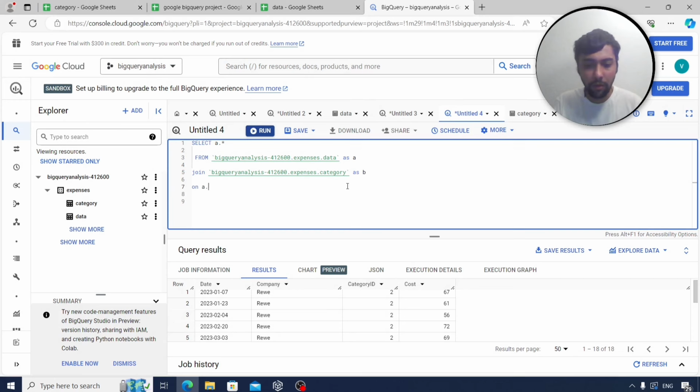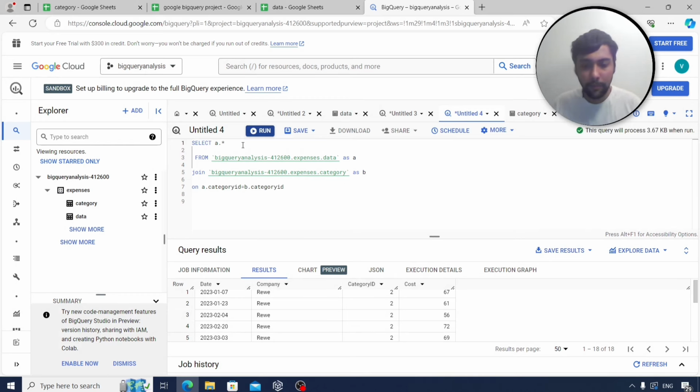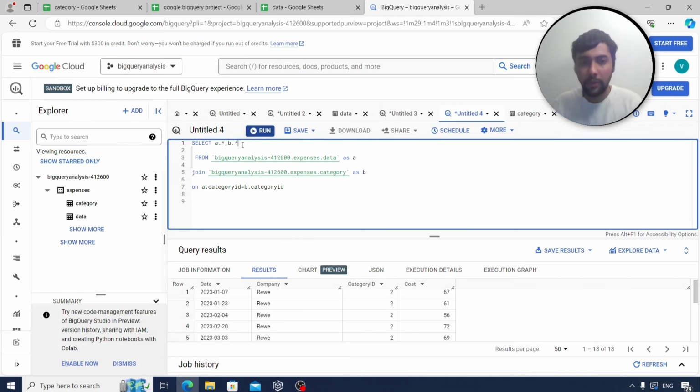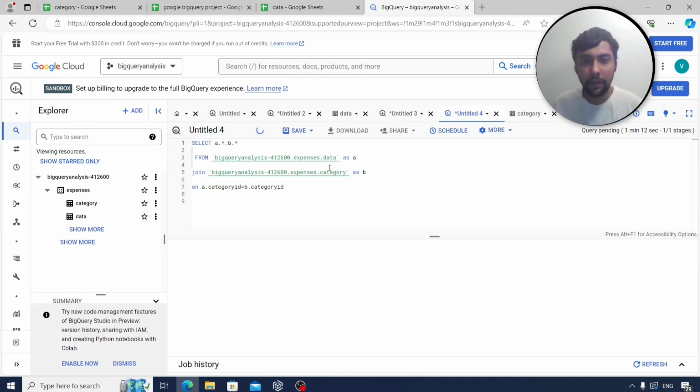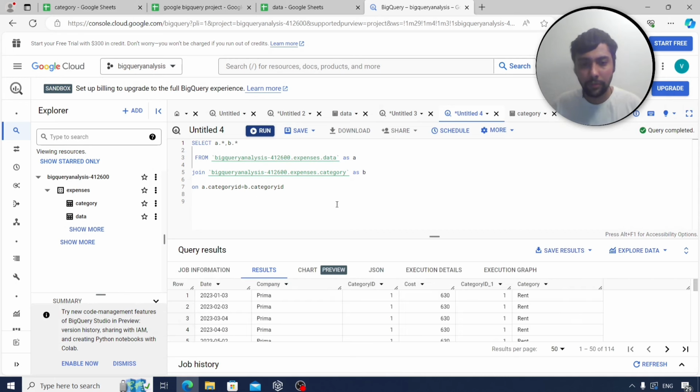and then you can say on A dot category ID equal to B dot category ID, right? And I can say B dot star as well, right? So I'm joining both the tables. Let me see whatever is possible. So now I can see, okay, company prima category ID 1. Second table also has a category ID.